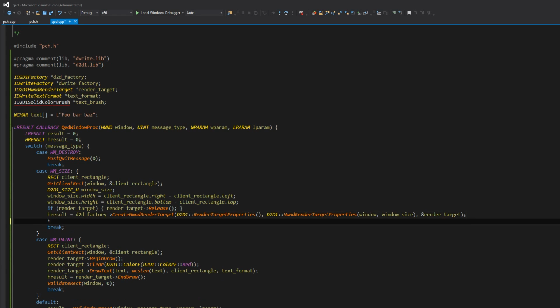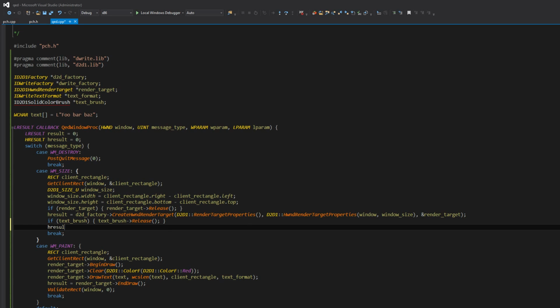Okay, so it looks like the second thing we have to recreate based on the render target is this. Create solid text brush. No? Oh, from the render target, not the factory. Man, Visual Studio is just, or rather, Visual Assist is failing recently.